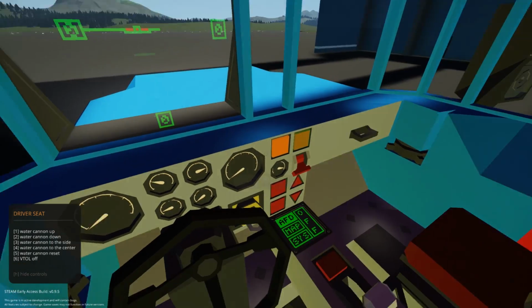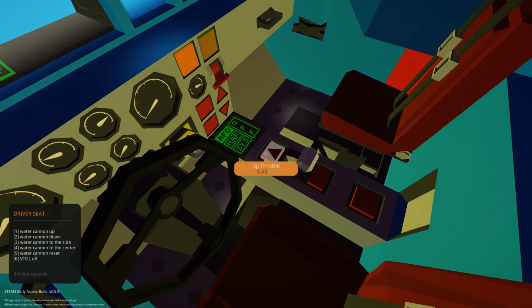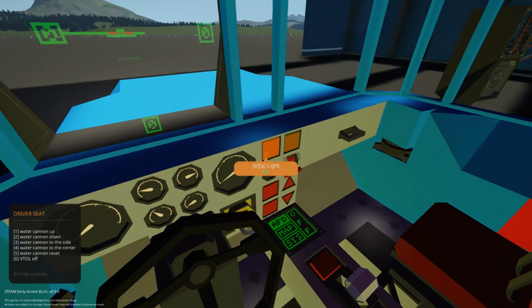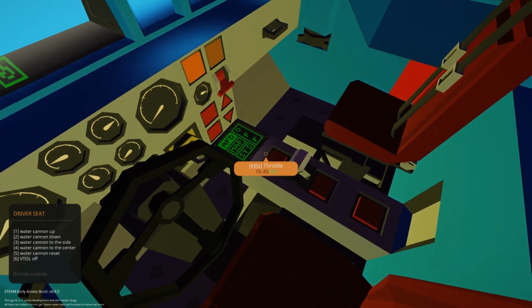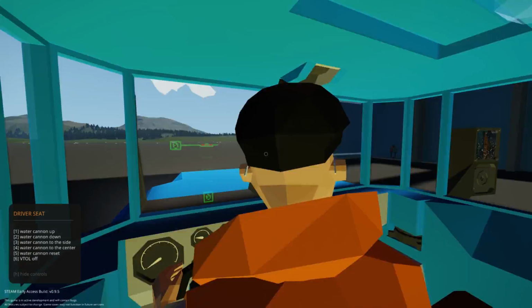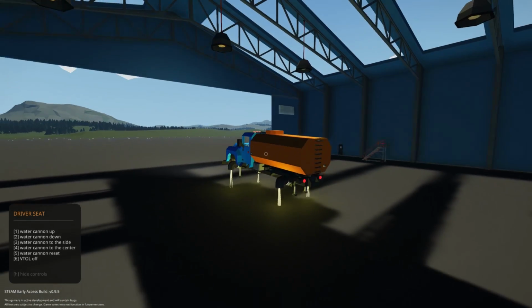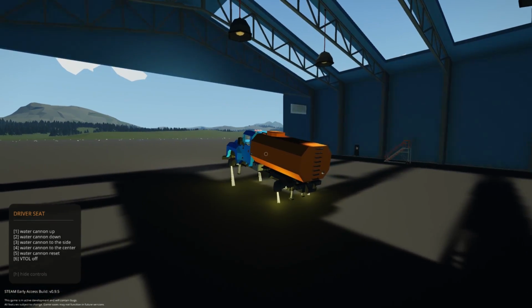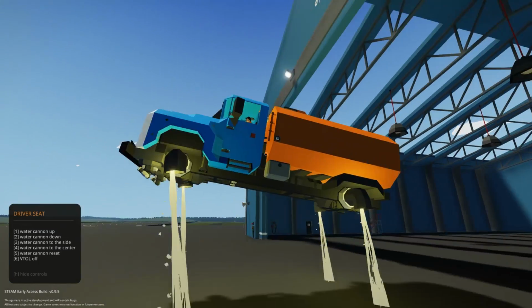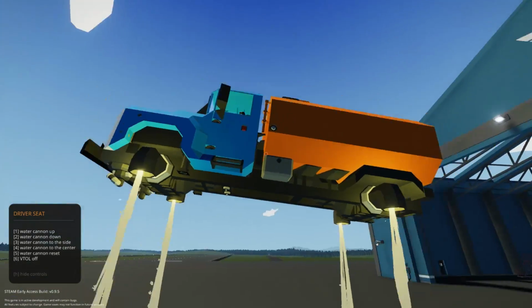This thing's got a water cannon on it, by the way. Alright, a little bit more throttle. Okay. A little bit more. I'm waiting for the lift here. A little bit more. Oh, look at that. Okay. A little bit more. Oh, there we go. This is ridiculous and cool. Oh, and the landing gear goes up automatically.